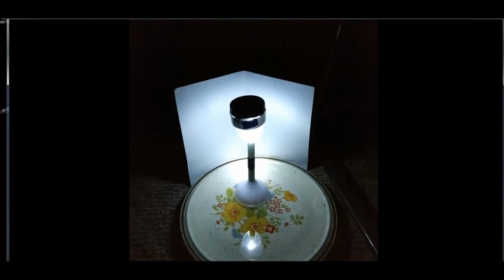Here's a few more versions of this. Nice pretty plate. You can set that. You can make this any way you want. Here's another one of those lights. Notice the all-important piece of paper back here. They see that. They're not going to see this. And they see the light, but when they see this, they just go nuts. They just want to jump on that piece of paper, and it just bams them right back into the water.